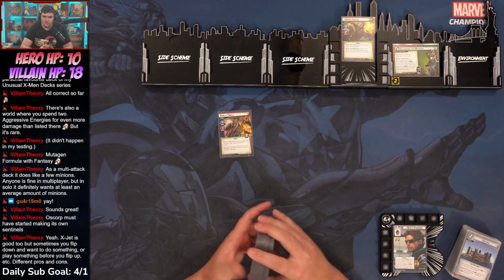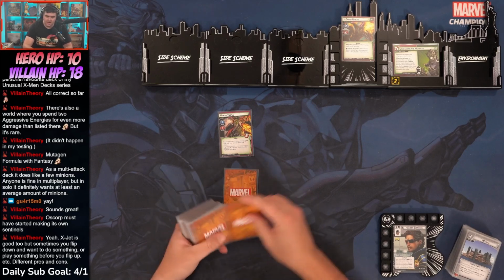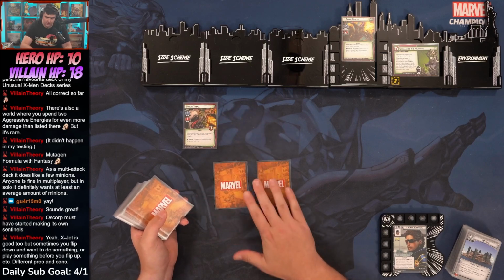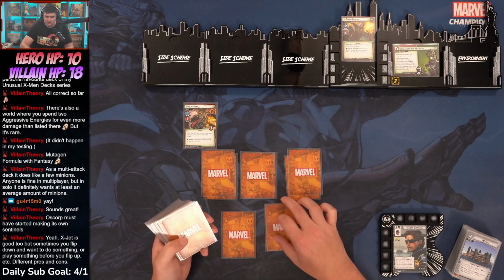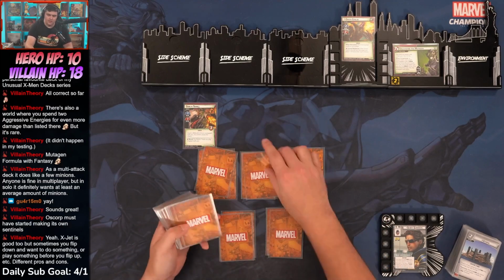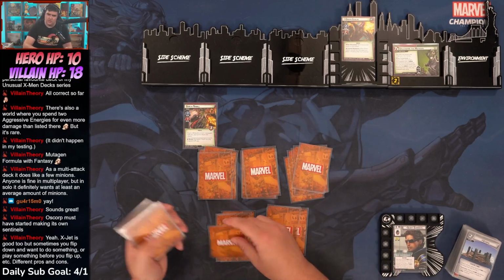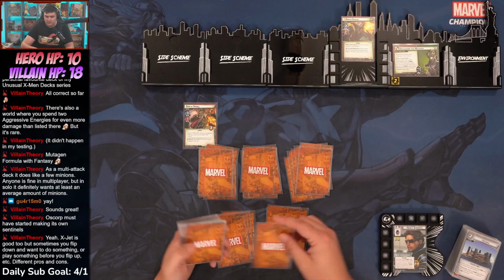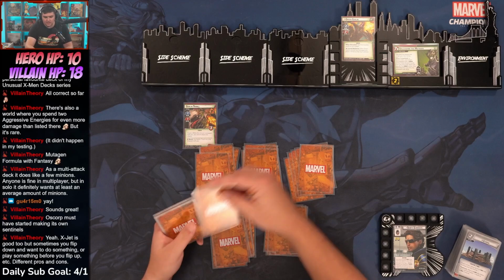X-Jet is good too, but sometimes you flip down and want to do something or play something. Yeah. That I was more curious rather than criticizing. I was just like, because usually I default to X-Jet, Quinn Carrier, and then if I need a second one, or if I'm bringing it to a multiplayer game, sometimes I'll run Helicarrier. Helicarrier also, you can have as many of them on the table as you want, so works there.